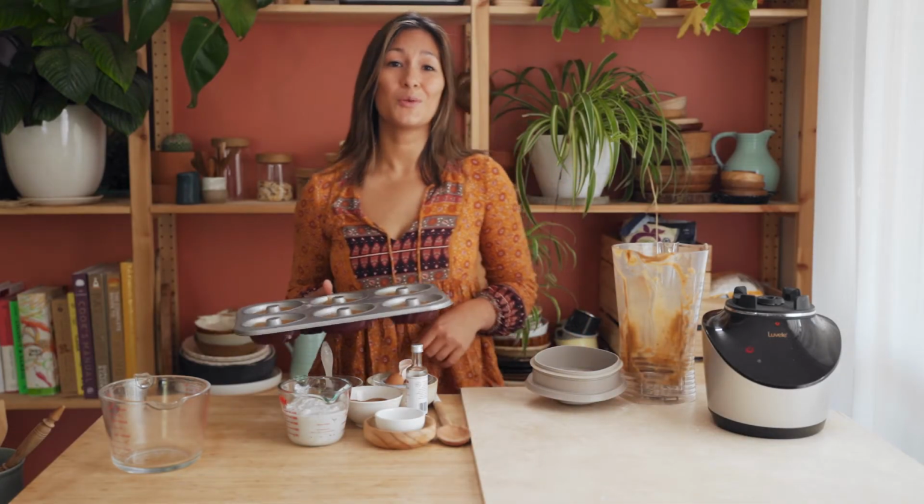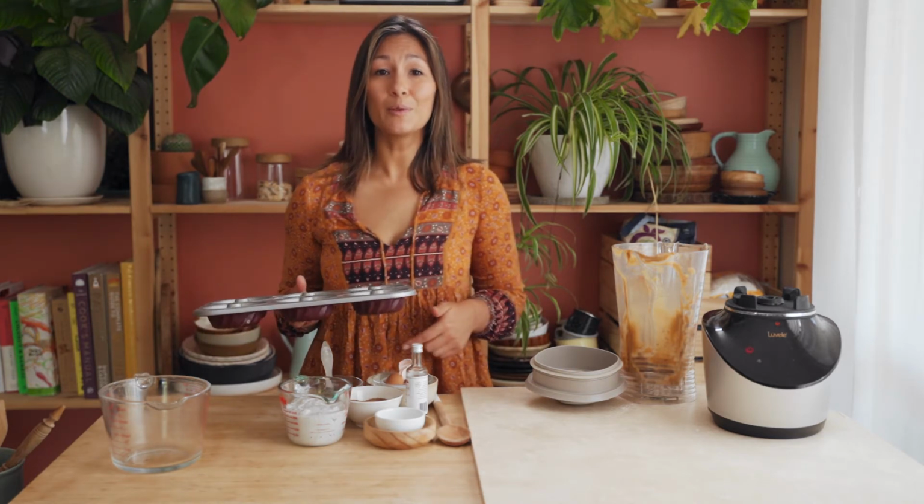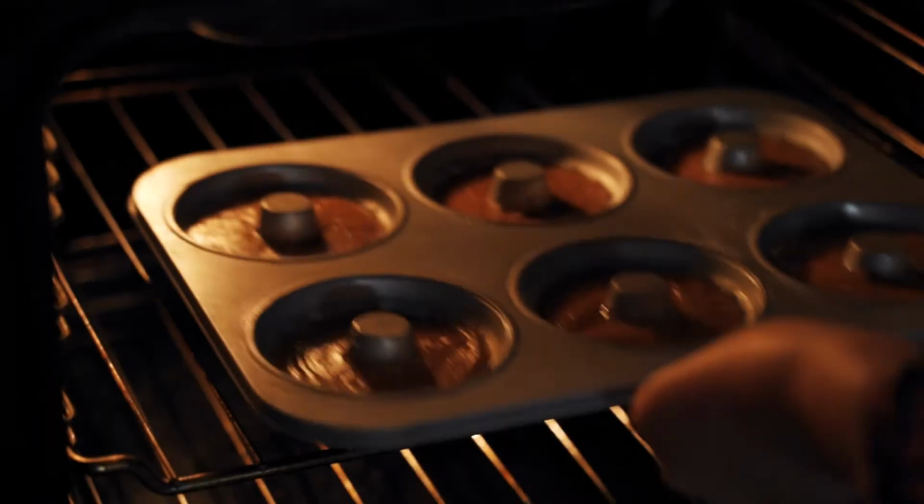While these are in the oven, we're going to make our dairy-free caramel sauce to serve these up with. There's a more traditional butterscotch recipe up on the blog now, so check that one out if you're interested.